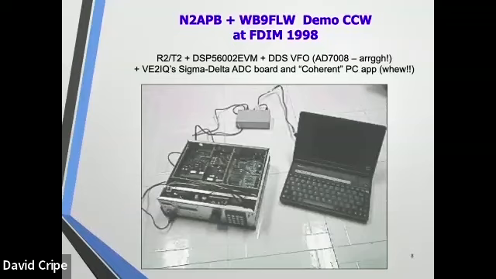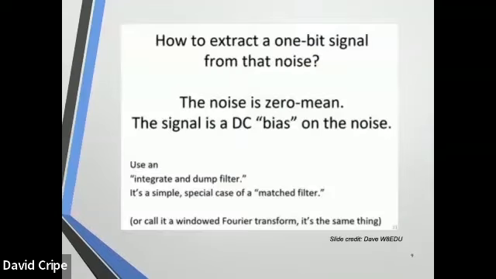Bill, oh shoot, what's his name? Bill DeCarl, from up in Canada, VE2IQ, took the CCW concepts that Woody and McCaskey developed. He evolved it into BPSK, same thing, but worked more on the phase. He developed a board set here and an application that made it all work together. History, water under the bridge.